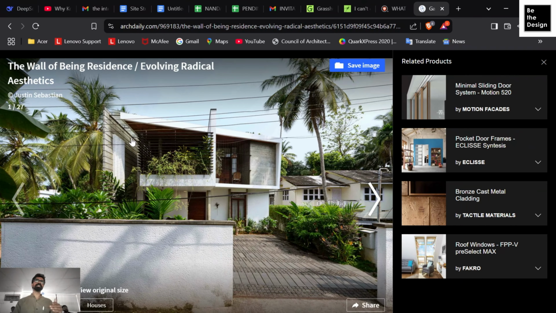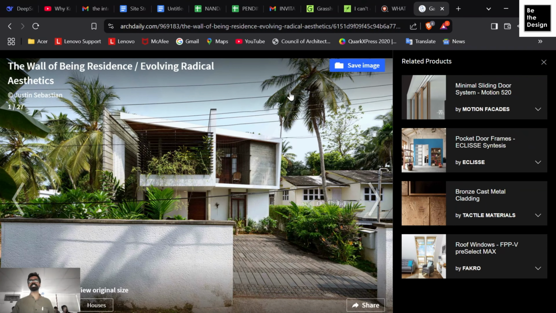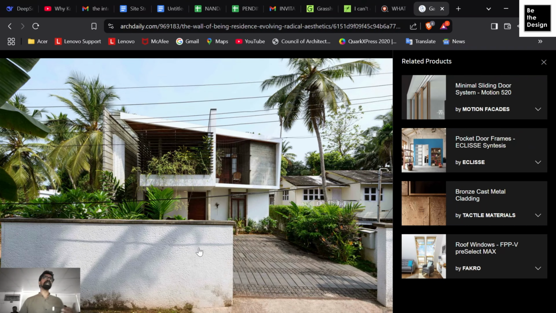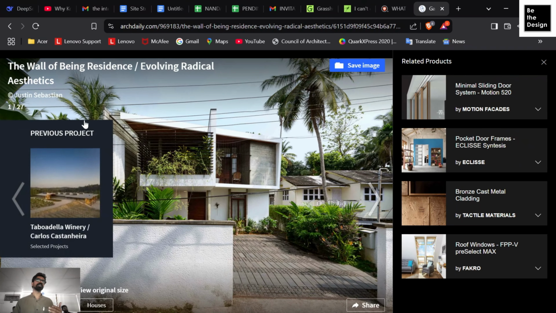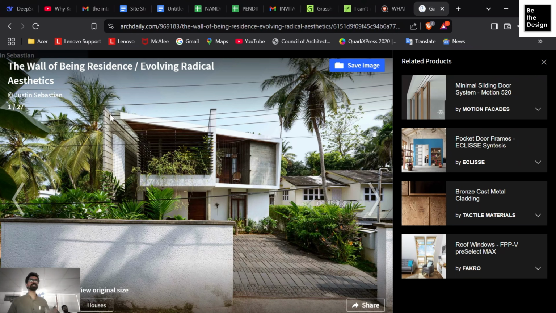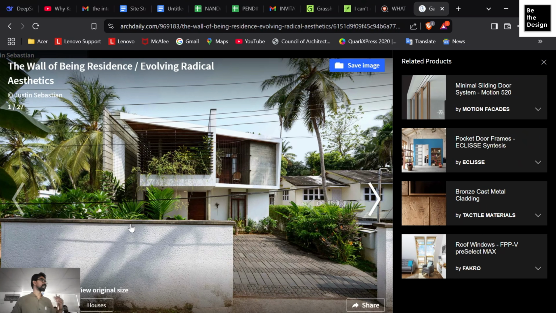This is very common in Bangalore city, where we build along the boundary line. Even in any metropolitan city, because the space is very less, the government bylaws allow for that. In this particular region, Calicut in Kerala, at that time the Kerala municipality had a rule that one side of the wall could be abutted only if the neighboring property owner allows it. He has to give it in a written statement that we can abut this wall and he has no objection. Only then can we do this.